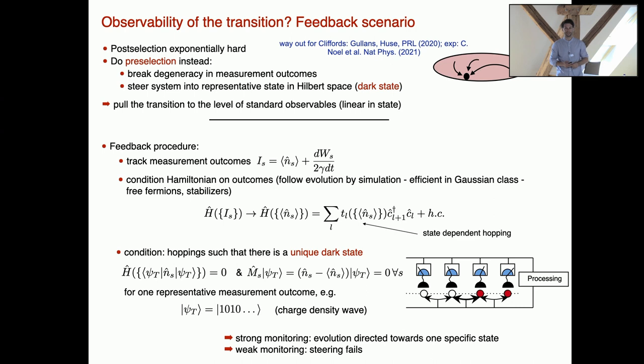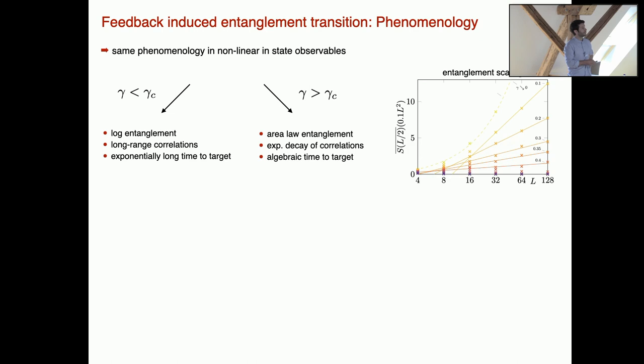So it's a kind of failure of steering, and it's precisely the physics that is known in absorbing state transitions. There's always this dark state around, but if the competition is too strong, if the Hamiltonian is too strong, it just glosses over and misses it. Now, what are the results for this, the phenomenology of this transition? First of all, when we look at the standard observables in this measurement-induced transition, we see it's all the same, deep in the phases at least. We have an entanglement scaling, again, at weak monitoring, which is logarithmic, and it saturates at strong monitoring, and all the other stuff is the same, really.